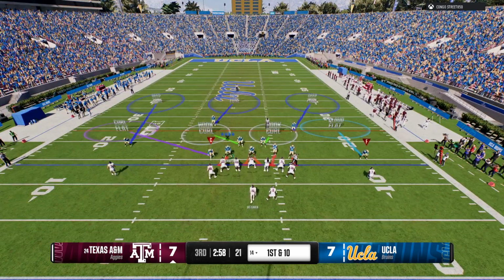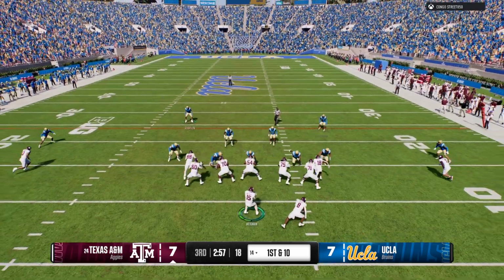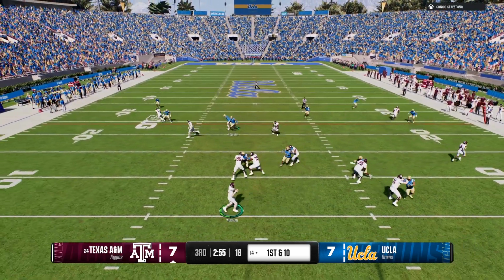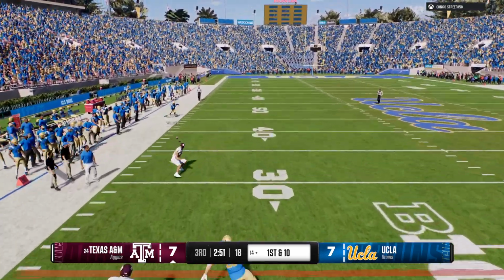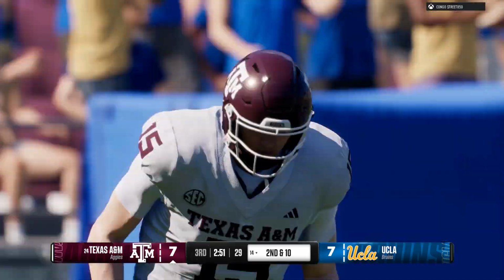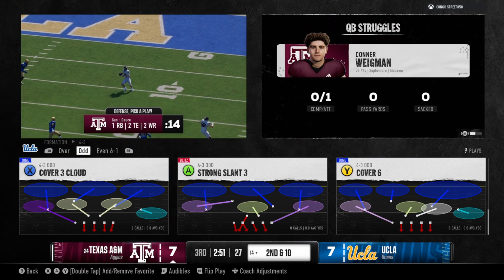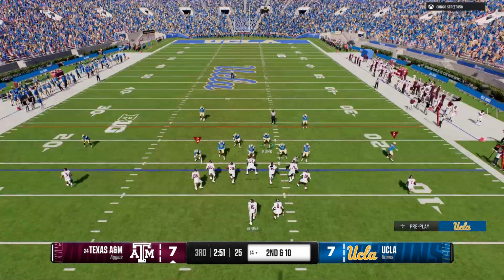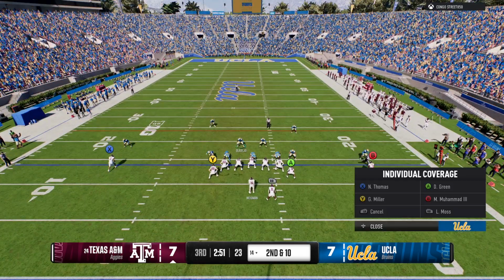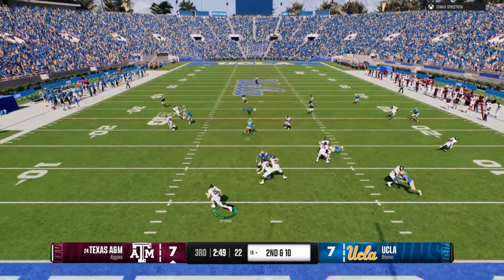Line gets set. First down. Trying to start the drive with a pass. Moves away as he feels pressure. Unloads to the wideout. And this sophomore quarterback just put it out there a little too far. And that was good defense again. And unfortunately, we've been saying that all game long. Really, really good defense. Or, listen, you can spin it on the other side. This offense has really been bad.